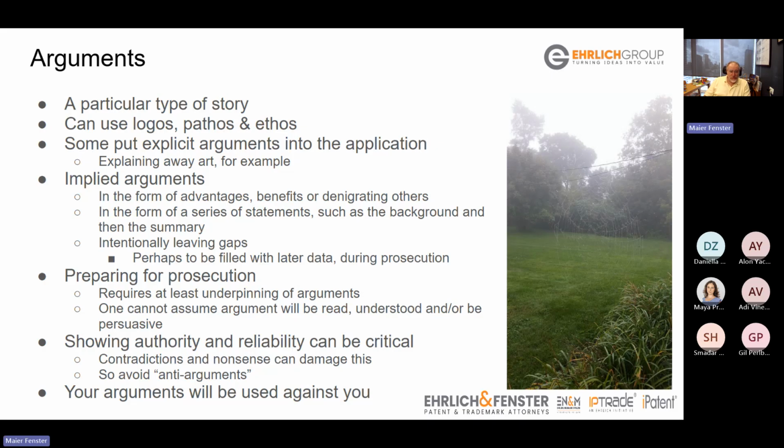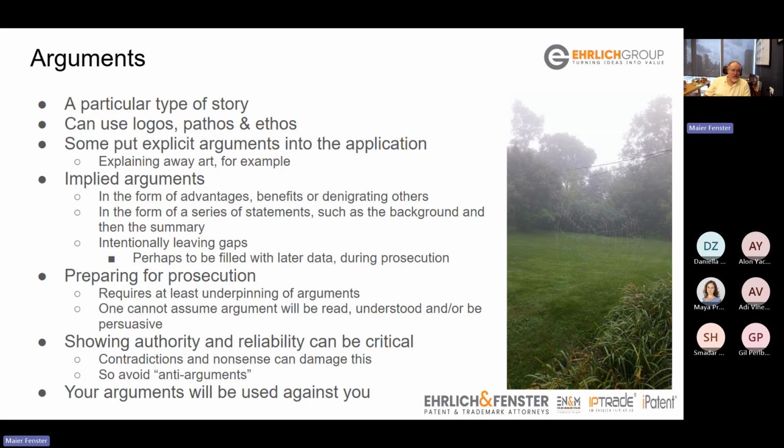Some people, I do less of that, believe in putting explicit arguments in the patent application. For example, you say, this piece of prior art has this problem and we overcome it. Often the arguments are implied. It's not a complete argument, but there's support for it.